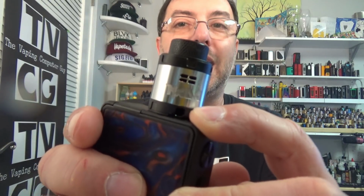The only downside is this thing that, and there was really, I guess, no other way to do it by how it had to be designed to have all these options of only bottom, only side, or both, or whatever. If you want to change that bottom airflow, you do have to take out the coils to change that pin that's in there, okay? There's no way around that.